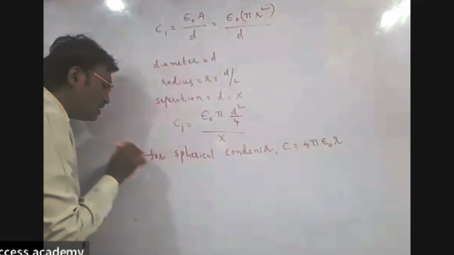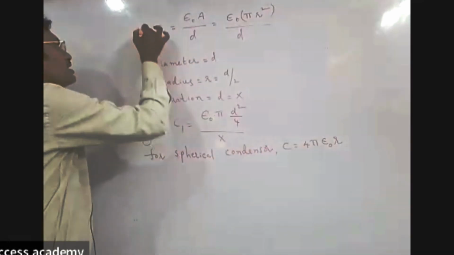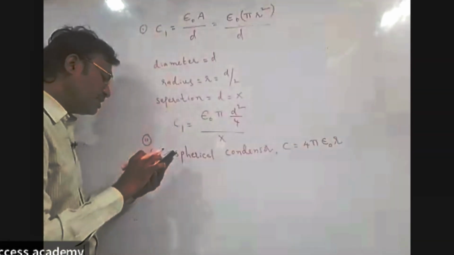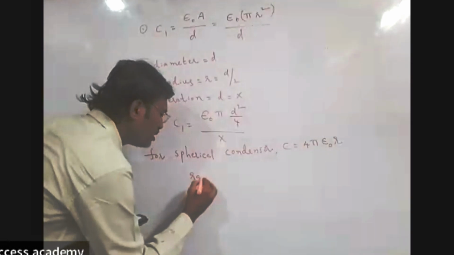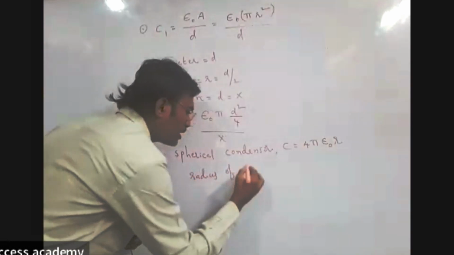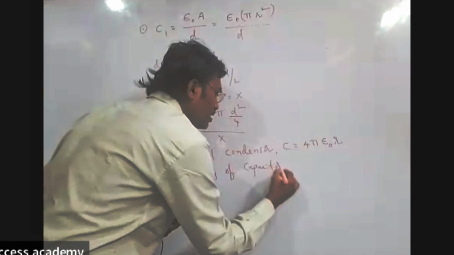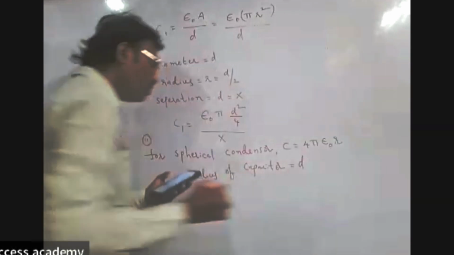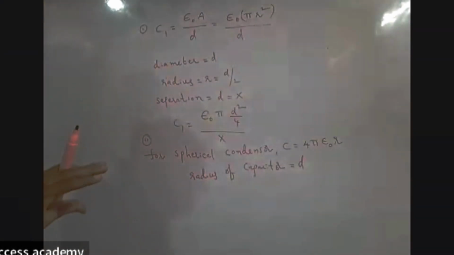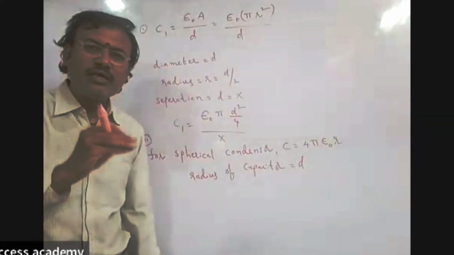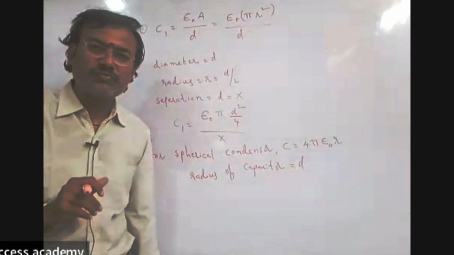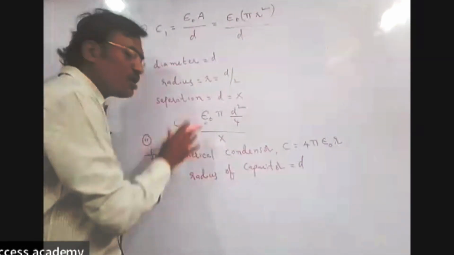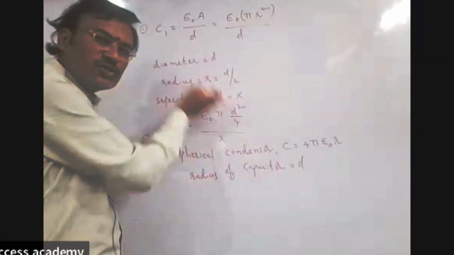In this concept, this is case 2 and this is case 1. The radius of the spherical capacitor is given as D in this problem. Sorry, not x, in the problem it is given as D. They have confused the notations in this problem. Remember the confusing concept and analyze it neatly. The concept for each case is separate: the case 1 part is different, and the case 2 part is different.